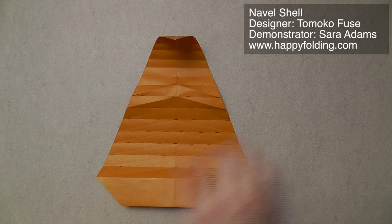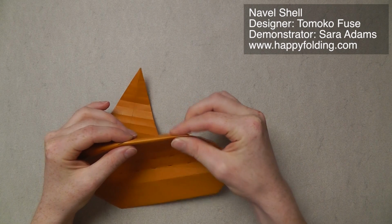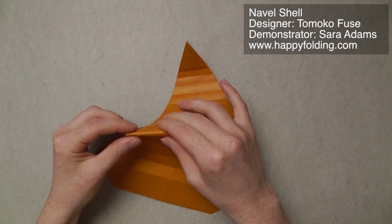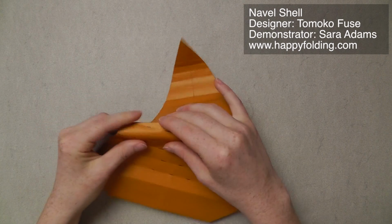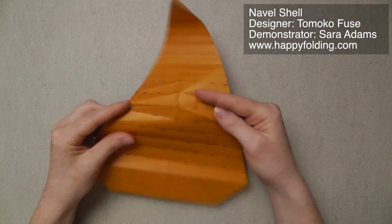And then I'm just going to strengthen all of these creases, but the paper now will really want to go along those score lines, which is going to be a lot easier. And you just do that all the way here and also to the top.